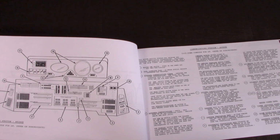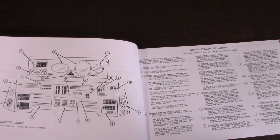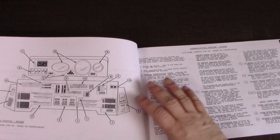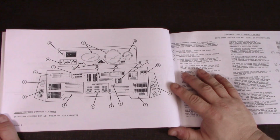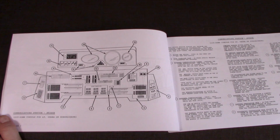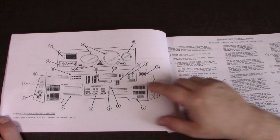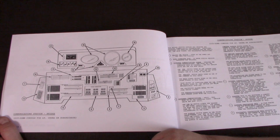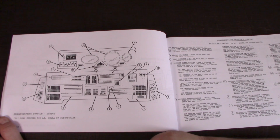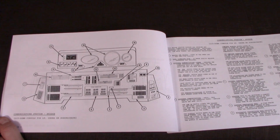8, holographic transmission unit. Projects an image in the center of the bridge or in the briefing room, etc. when transmission is incoming. So there you go. They do have holographic communications in the motion picture era as well. 9, memory log. 10, manual antenna control. So you can adjust the controls there.